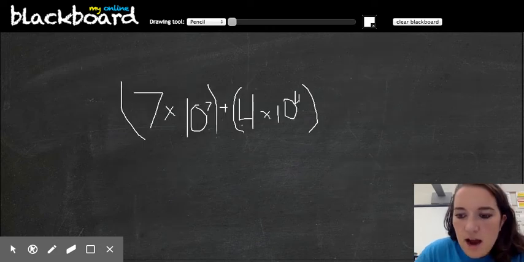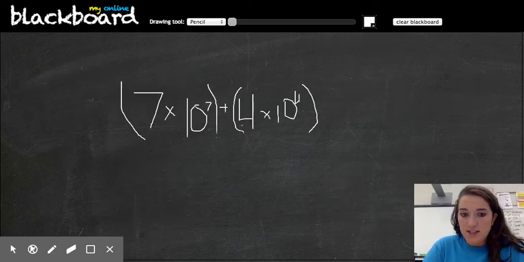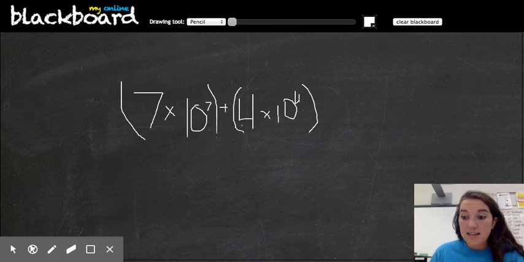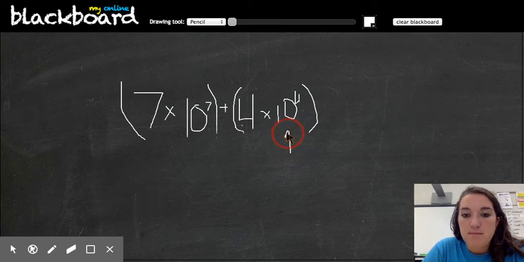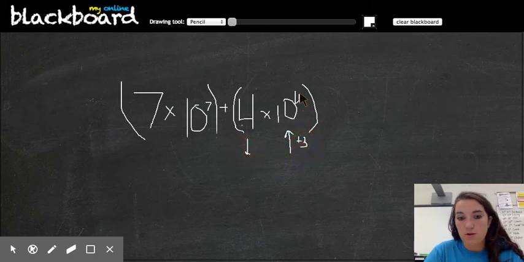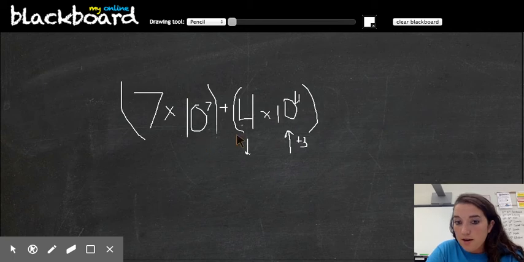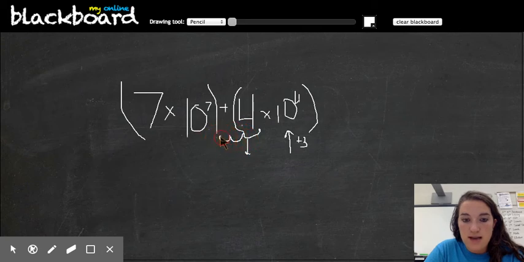All right, now when we are adding and subtracting, do our exponents have to be the same? Yes, because when you add and subtract, you line up place values, so your exponents do have to be the same. So I want to change my smaller one. I need to make it bigger. It needs to get bigger by 3, which means I need to make this smaller by moving the decimal 3 times. In a whole number, the decimal goes where? It goes right behind the 4, so I need to move that over 3 times.